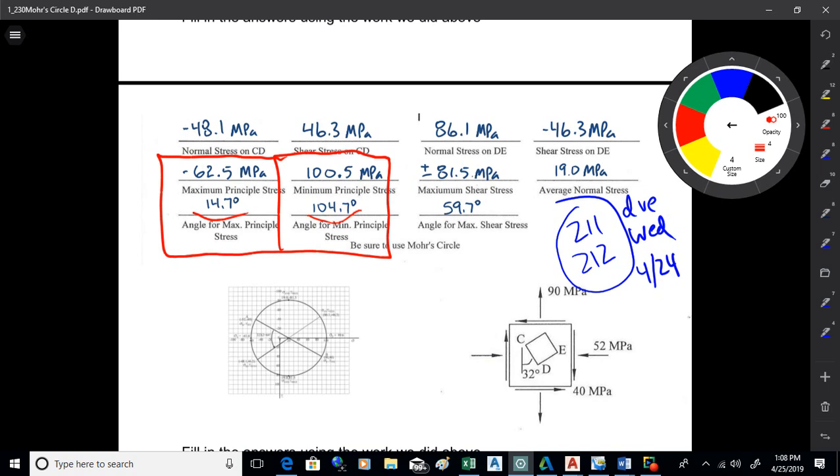So there's other terms that are used for these things. Sigma 1 and 2 are commonly used. And you might call this one sigma 1 and this one sigma 2. I might call them different things. I might call it sigma 2 and sigma 1, but it doesn't really matter as long as you know which stress acts at which angle. It's not that important to me what you call it, all right?